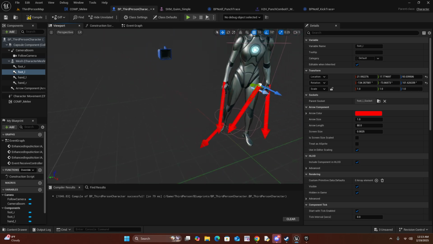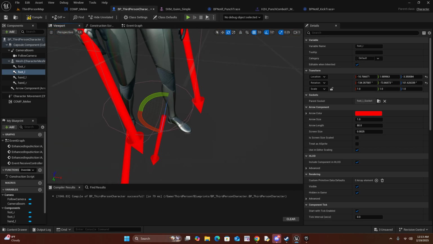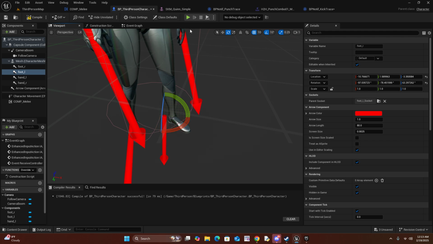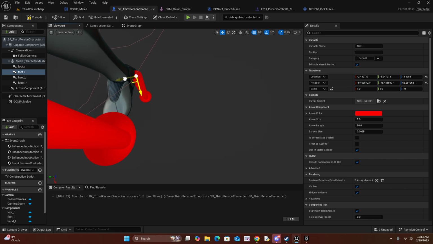All right, this foot L one is very interesting. So when we're applying these to our feet, we're going to want to think about how our kick is essentially playing in the animation, right? We want to have these arrows positioned in a way that they will play and be able to actually hit something. We want them to be facing the right direction.